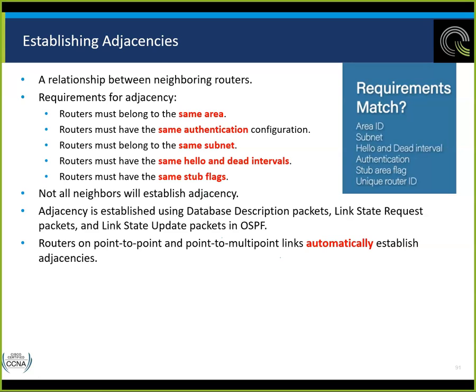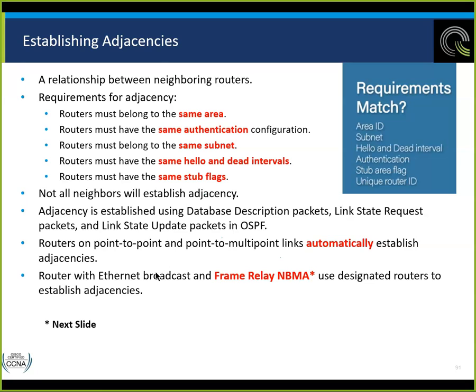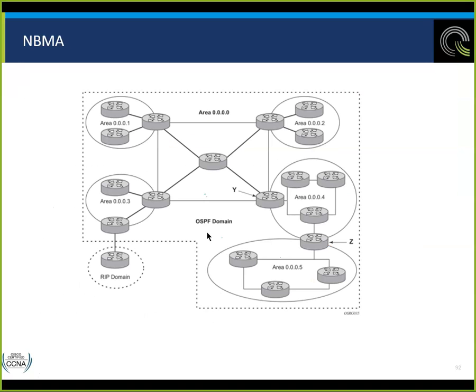We didn't have the problem. We don't have to have the DR and the BDR, which we looked at when we did that. The non-broadcast multi-access frame relay, yeah, that can be an issue. Frame relay is an old protocol that's really not used anymore. I think the only things we need to be concerned with right now are the broadcast type and the point-to-point. The Ethernet non-broadcast multi-access may have to be configured manually.